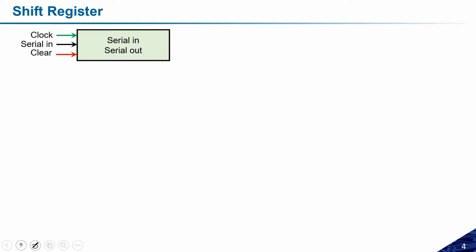Can we also shift data bits multiple times using a shift register? Yes, of course. It is not necessary that I shift only one time. It depends on how many times you give the clock pulse. At each clock pulse, the data will be shifted in that direction by 1 bit, either left or right. So this is possible.